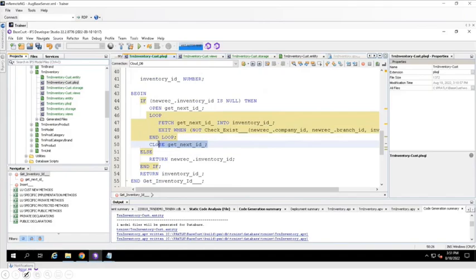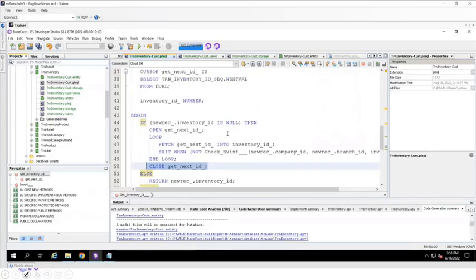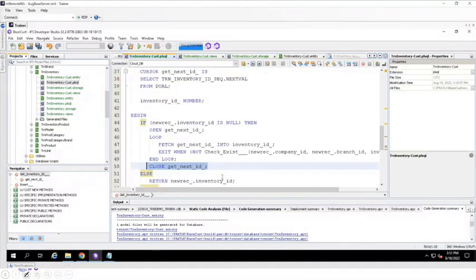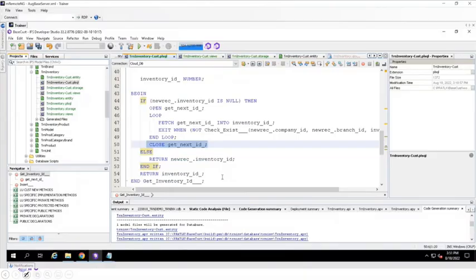I'm not going to explain the cursor concept, but when we are using cursors, guys, if we want to use the cursor, we should make sure that we are opening the cursor. And also once we are done with the cursor, we have to make sure that we are closing the cursor. Otherwise, it will lead to data leakages, and it will give us long-term issues, right? So if we have opened a cursor, we have to make sure that we are closing it as well. Once we close the cursor, now we have got the value for the inventory ID.